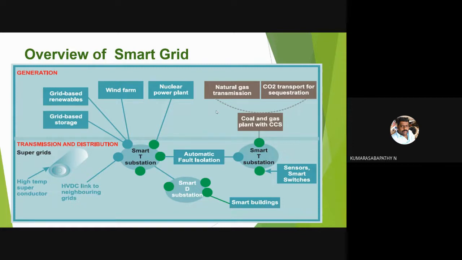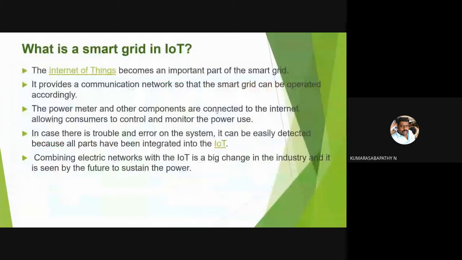As well as in future, coming to the automobile industry, nowadays we are going for EVs, electric vehicles. We have to go for more charging stations also. For charging 1 kilowatt of power for 1 hour, they will be charging nearly 50 rupees. For the generation of charging places at remote places, we should also go for renewable energy for the production of power. That power from renewable energy will also be connected to the grid. So it is an overview of a smart grid.